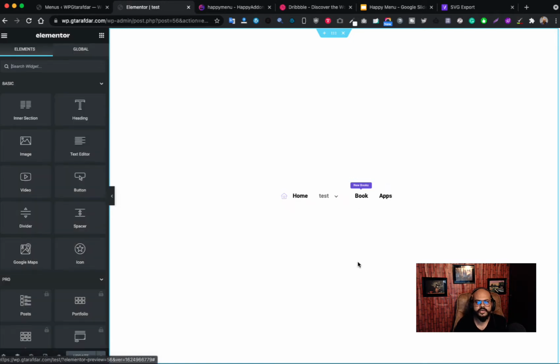Also you can add a badge for your menu items. It will help you create an extraordinary or eye-catching feature. Sometimes you will get requests from your client, or for yourself, to have this type of feature on menu items. You have to do some extra work, but our Happy Menu will give you that feature, so it will help you a lot. So this is the basic part.